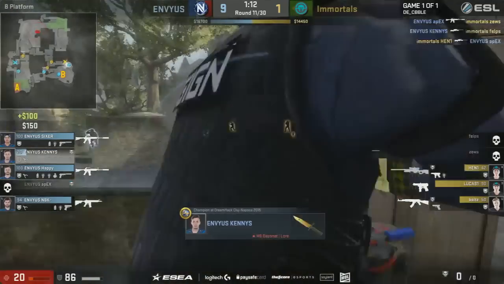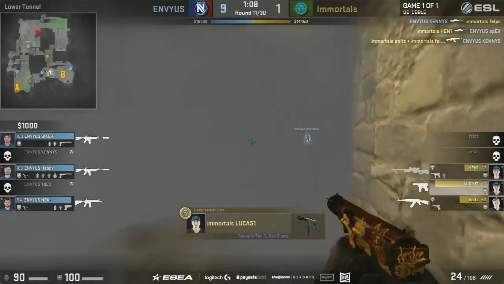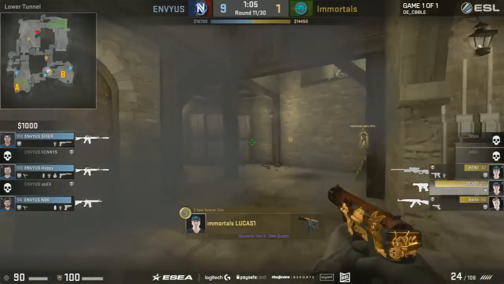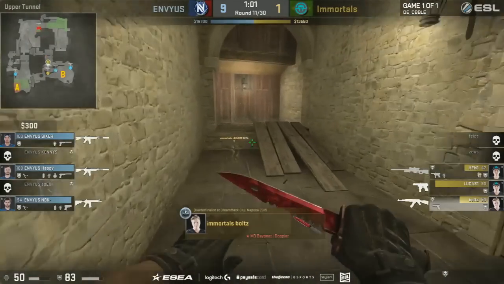Kenny waiting wide angle. Smoke, lovely flick. I thought he overcommitted and he snaps back to take down Phelps. That's brilliant. Still, 2 kills found in return from Immortals. 3 on 3. Lucas has made his way towards drop down as well. Hasn't found a kill just yet, but good positioning so far.